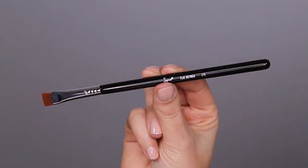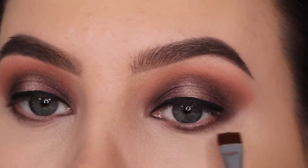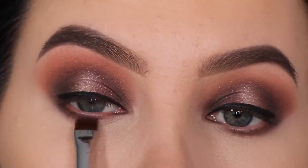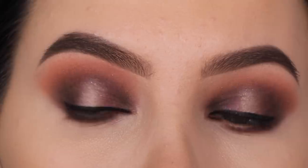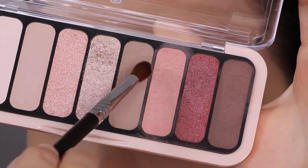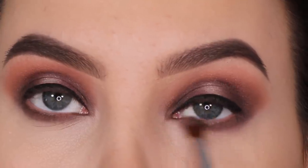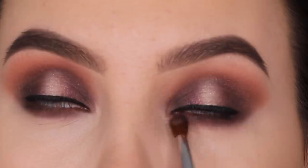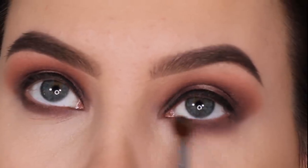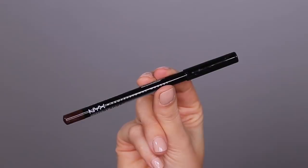Now I'm taking the flat diviner brush, the E15. I use it in every video - I really like to use it for pressing eyeshadow underneath the lower lash line. It's so flat that you can work really precisely with it. I'm doing the same at the other side, just pressing and sweeping the brush back and forth to make sure the shade is everywhere. Then I'm going back in with the E42 brush with a mix of pink and brown color to blend out the lower lash line, since the E15 packs it on well but you definitely want to blend it out afterwards so it doesn't look harsh.